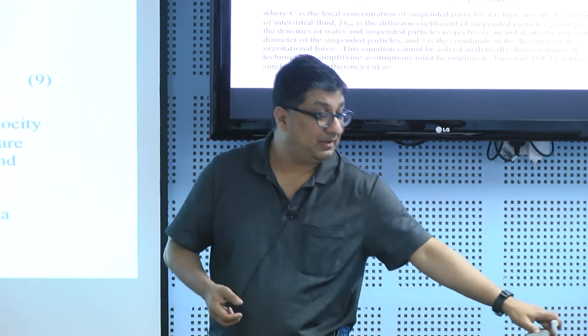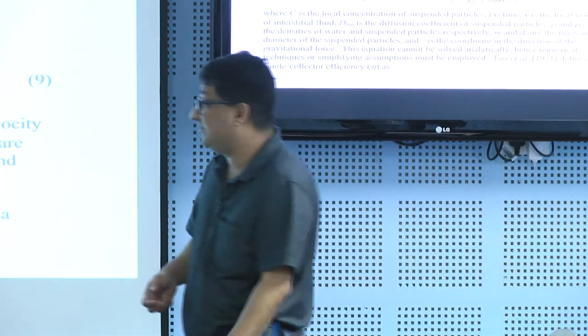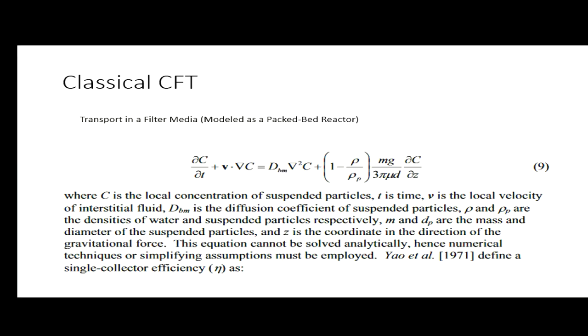Unfortunate part is this is again a partial differential equation. It's got t, z, and x. It's two-dimensional in space, one-dimensional in time. So you can't solve this equation analytically. You'll have to solve it numerically, but it's solvable. It's still first order because you're not seeing C raised to any other power. The dels cover the fact that there is transport in the x direction, and the z direction is written more explicitly here.